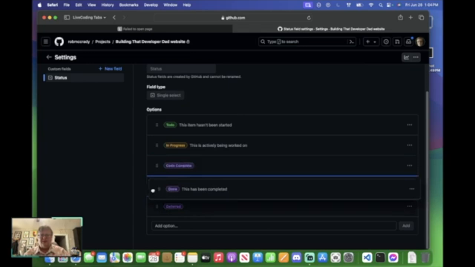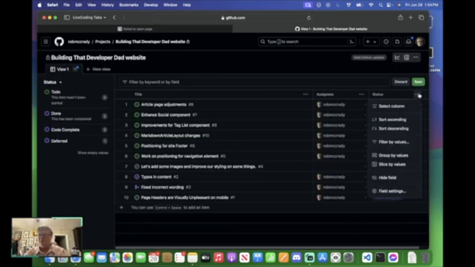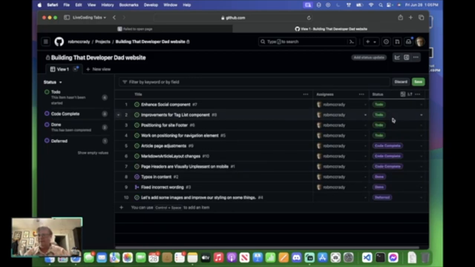Done and deferred are going to go to the bottom. In progress, code complete can be there. All right. And let's see if that fixed our sort. Here we go. That's what we want to see. That's much better.